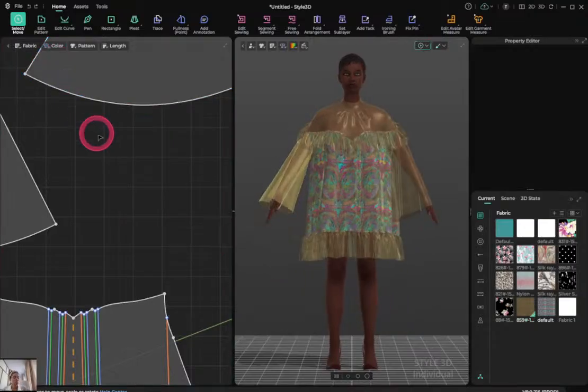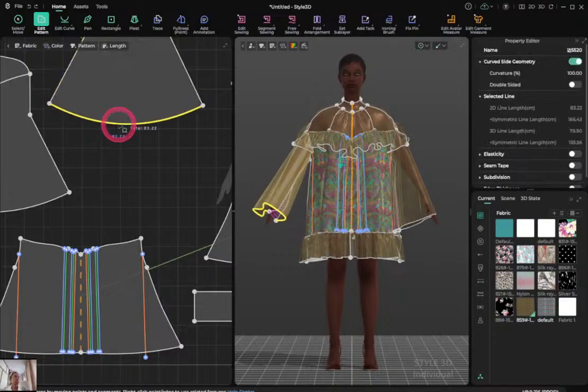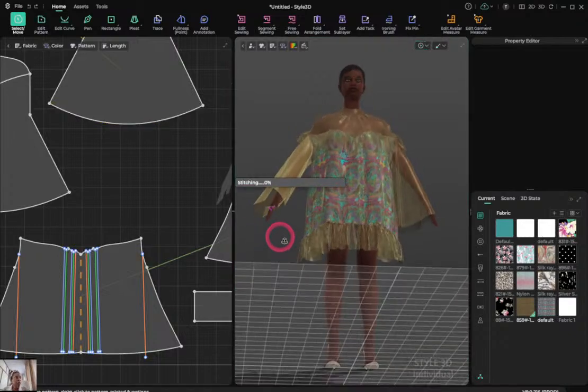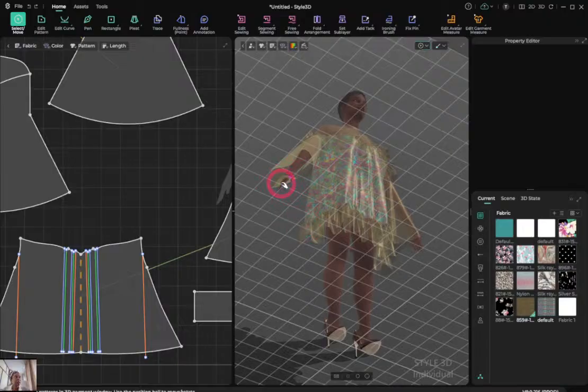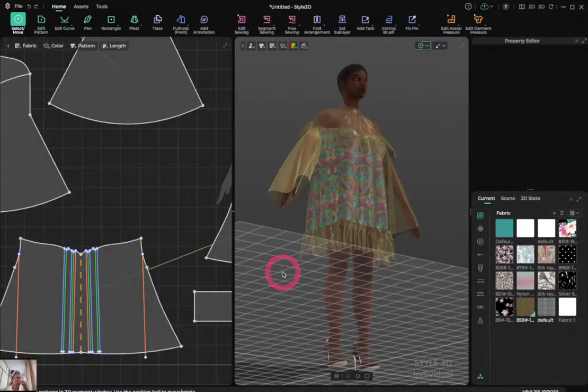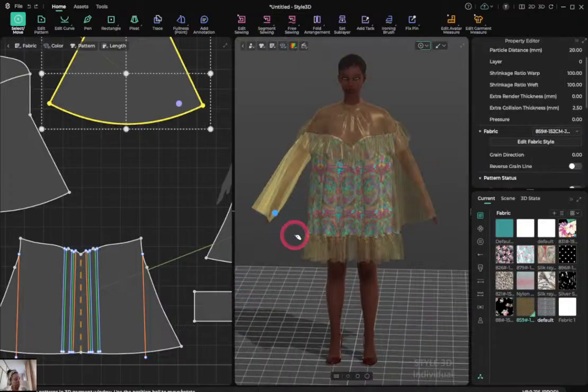Okay, so let's increase this just a little bit, just like that, and I'm going to organize. Sometimes that program is annoying.